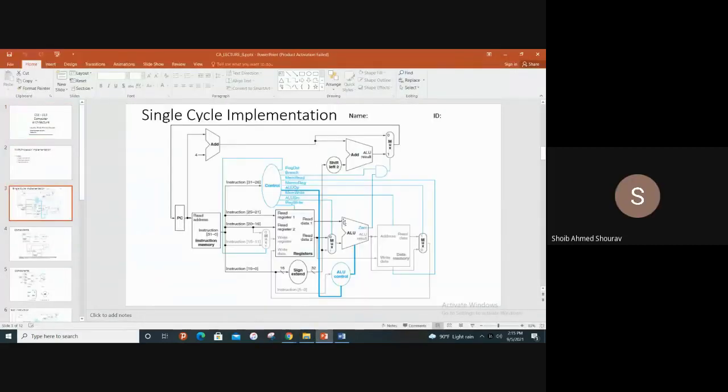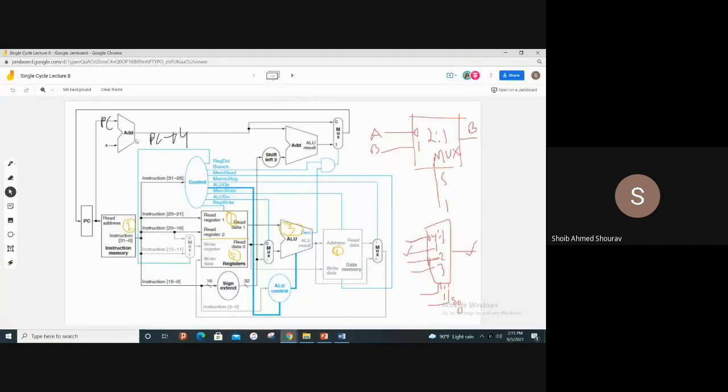Okay, so what we have seen in the last class lecture is the store word and load word instructions, and how these instructions work in single cycle. In single cycle, we have five parts. First, we fetch the instruction from instruction memory, instruction fetch. Then register read, instruction decode, reading the source registers. Then we execute any operation, addition, subtraction, multiplication, division, or any logical AND, OR, XOR operation in here.